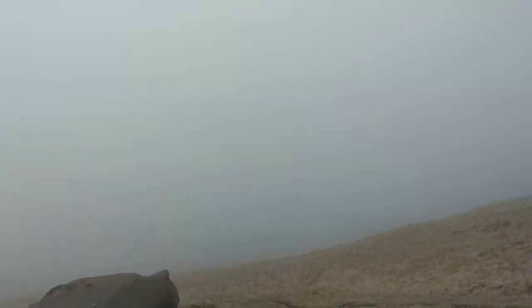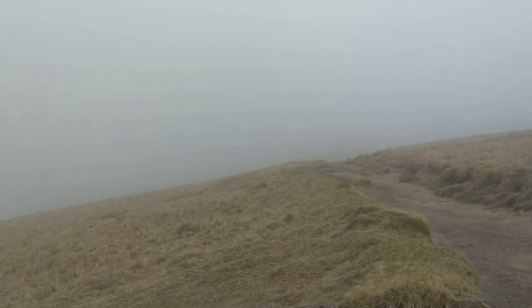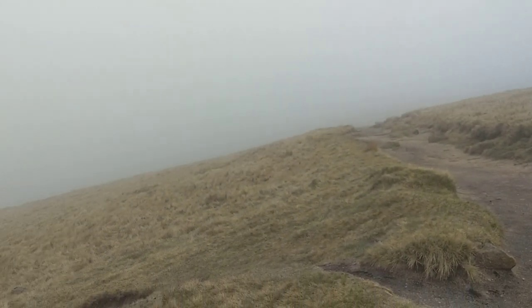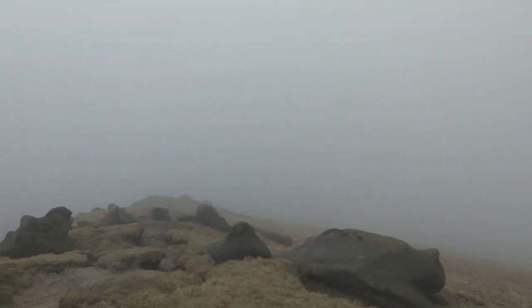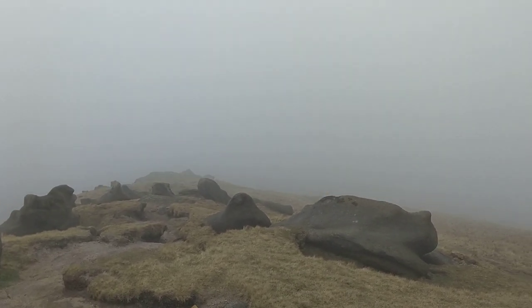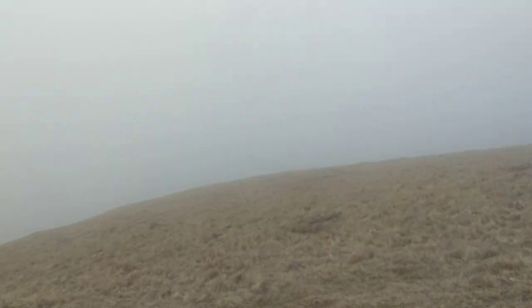Times it got that misty that you couldn't even see where the path was going, and your mind plays tricks. It says like you passed where San Diego's is, and I knew I hadn't, so I kept persevering. But a couple of times I had doubts. Earlier on the moor, I followed a track, took my eyes off for about 10 seconds with the dogs because Rebel's running off somewhere, and I was following a defined track, which obviously branched off, and then all of a sudden ended in a peat quagmire, and I realised, oh, sod, I had strayed off. So I doubled back, so that cost me about 10 minutes. Silly, then I had to refind the track. But at times it's been really, really misty out there. I mean, now you can see about 100, 150 metres, but at times you couldn't even see 50. It kind of blows in, a great big wispy cloud bursts.